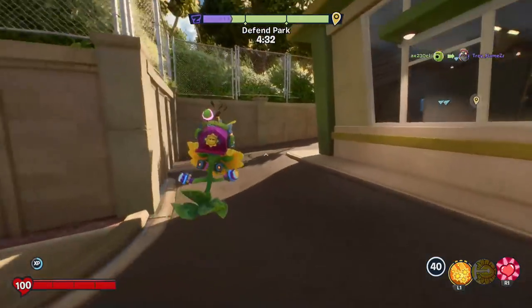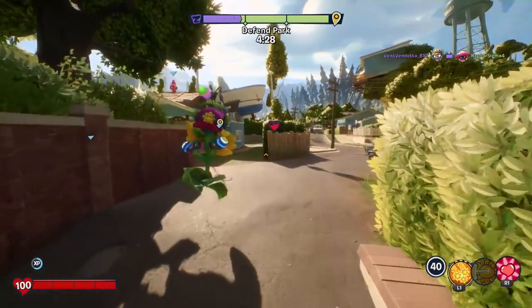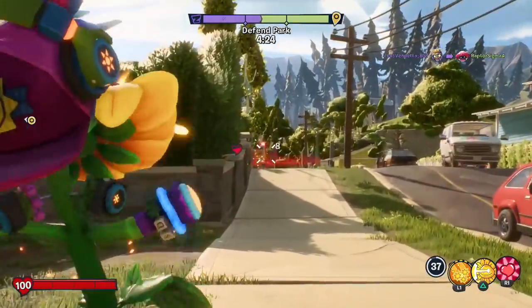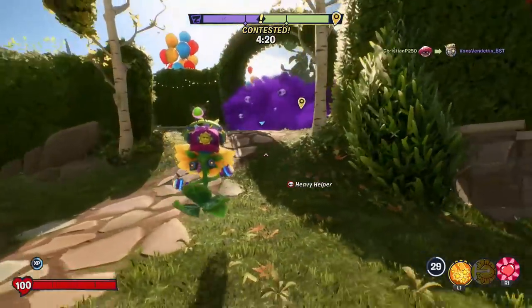Because right now, looks like they're getting that first checkpoint pretty fast, but we're contesting it. This is where it's really nice to have the extra speed boost. Definitely want to get rid of that. That's gonna give them a little bit more of an advantage than I would like them to have.